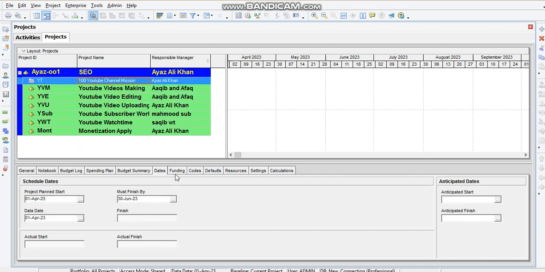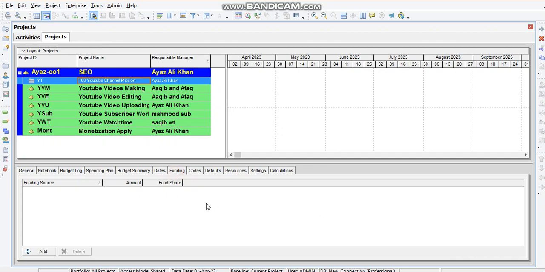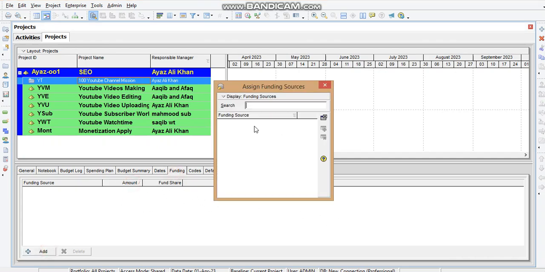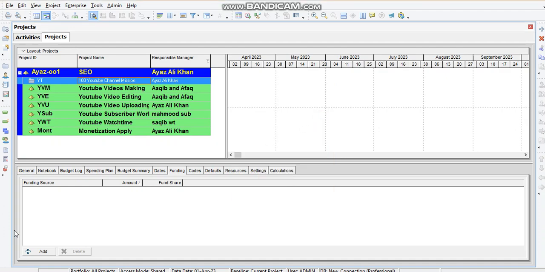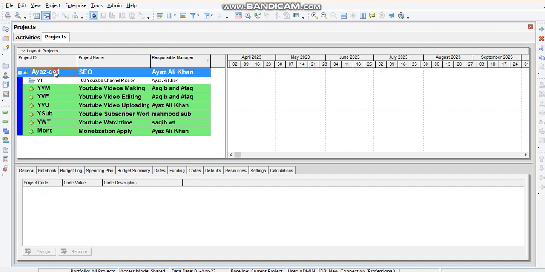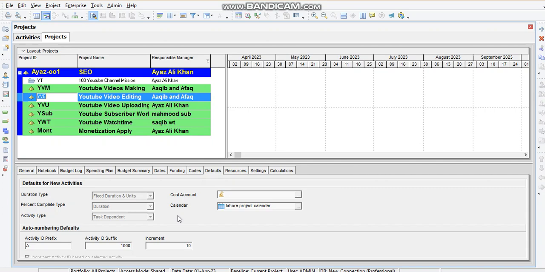Okay, so here we have funding, that is where the amount comes from. So we can add the fundings, for example, and we have codes, like project codes, different project codes. So these are all the things. Then we have defaults, and in defaults you can see here our project has the Lahore project calendar.